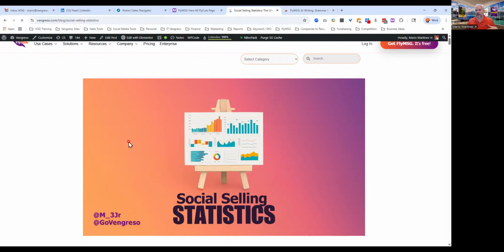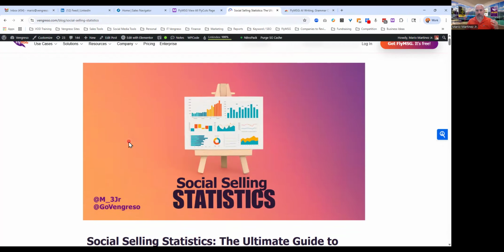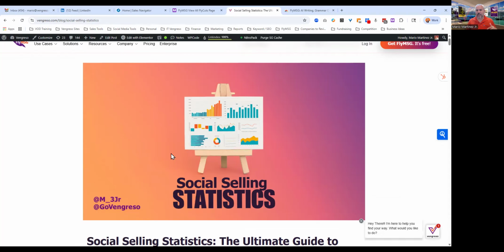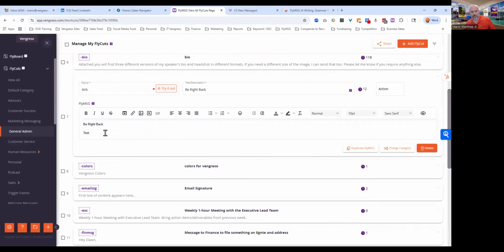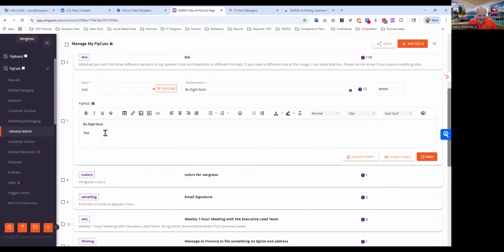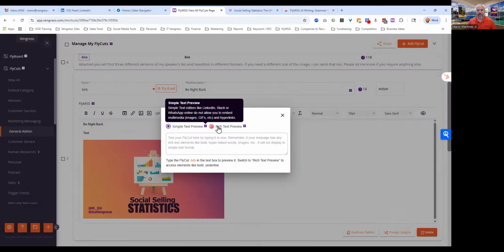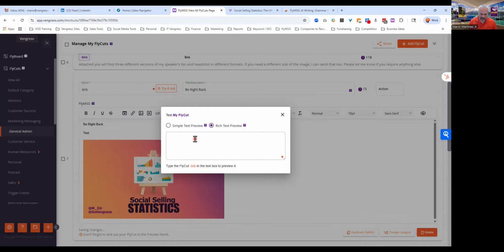And now what we're going to do is we're going to grab a multimedia asset. So right click right here. Copy image. Right click on the image, copy image. And then we're going to come back to fly message. We're going to hit enter twice and control V. If you're on a Mac, it's command V. And boom, now you can see our images inside there. So let's go ahead and test this out. So we're going to click try it out on rich text dash BRB.